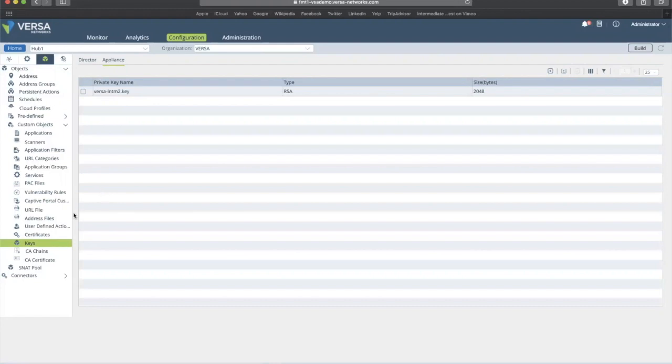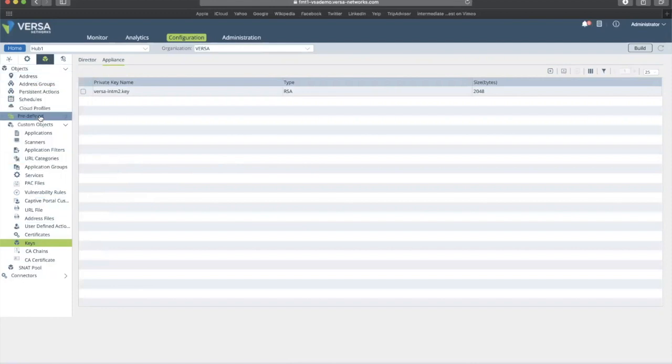There is actually a separate procedure under wiki.versanetworks.com. You would be able to look for a secure access VPN gateway configuration under that hierarchy. You will be able to go over the configuration options that will help you create these certificates. So I'm going to skip that portion. I will show that under a different video, but here I will have to skip to the next step under SNAT.